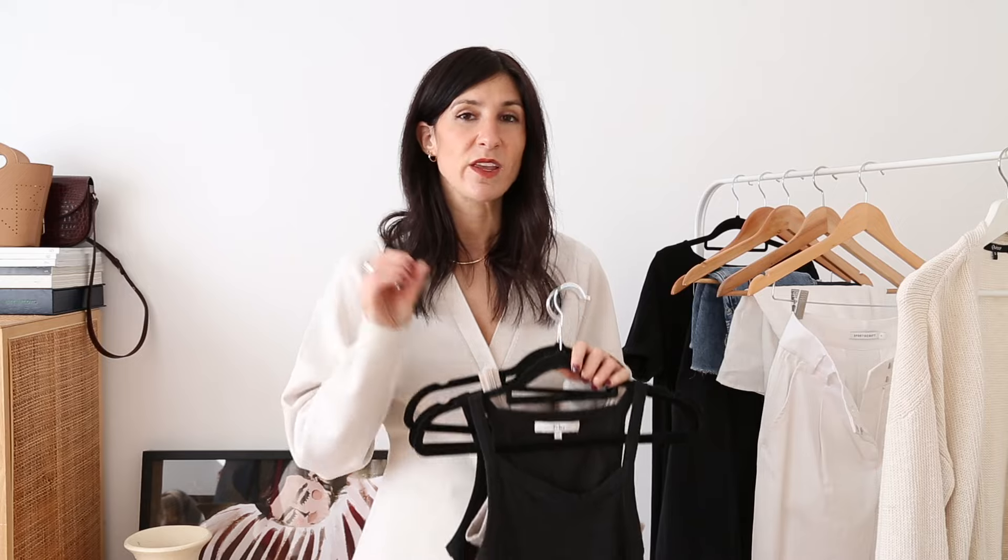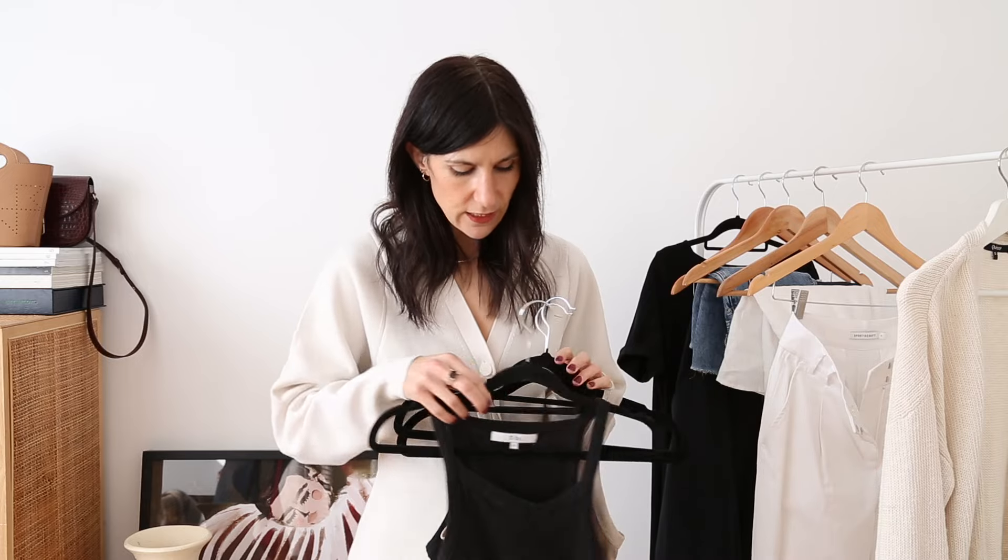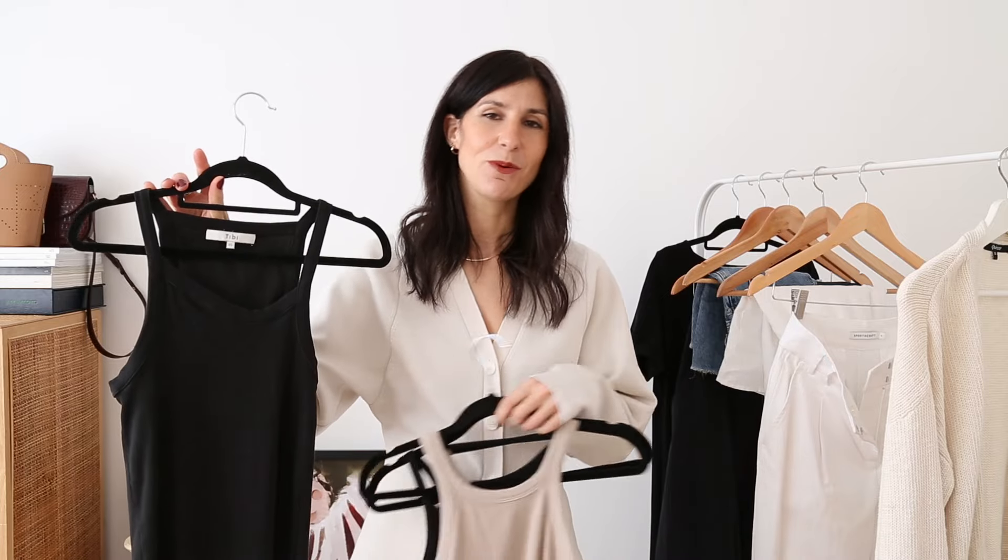The final thing I'm looking for is necklines where they have committed. The Tibby one is a great example where they've really gone all the way with that slanted pulled-over effect. When it comes to a regular neckline, I want it to be a proper cut — really high or cut quite low — and if it's somewhere in the middle, it needs to have one of those other elements for me to be drawn to it.